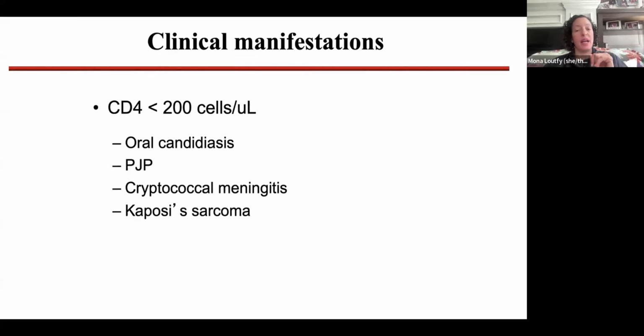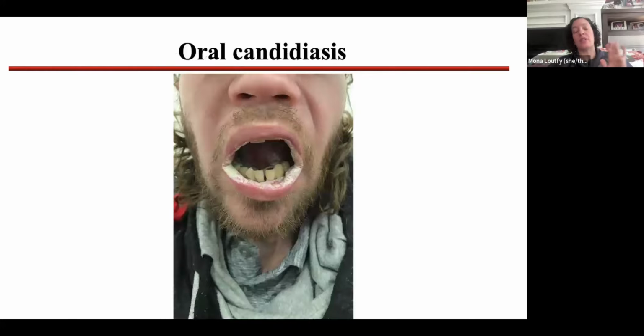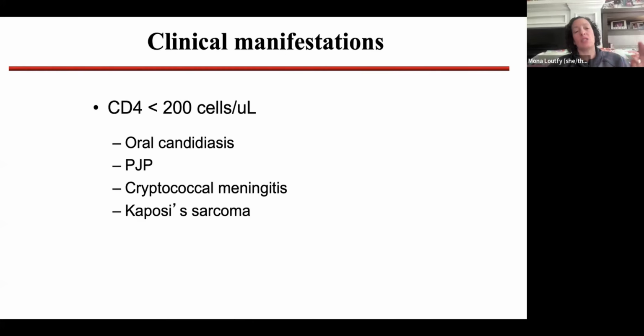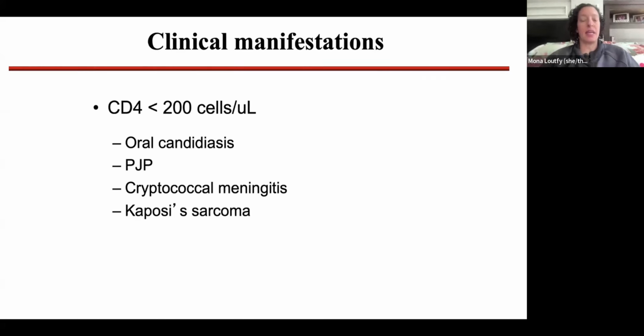What is an AIDS-defining illness is candidiasis if the candida goes down into the esophagus, that's called esophageal candidiasis. And I often will just diagnose it on speculation, because they have what's called odynophagia, which is painful swallowing. If they say it's painful to eat and swallow, and their mouth looks like that, or maybe it doesn't, then it's esophageal candidiasis, and that's an AIDS-defining illness.